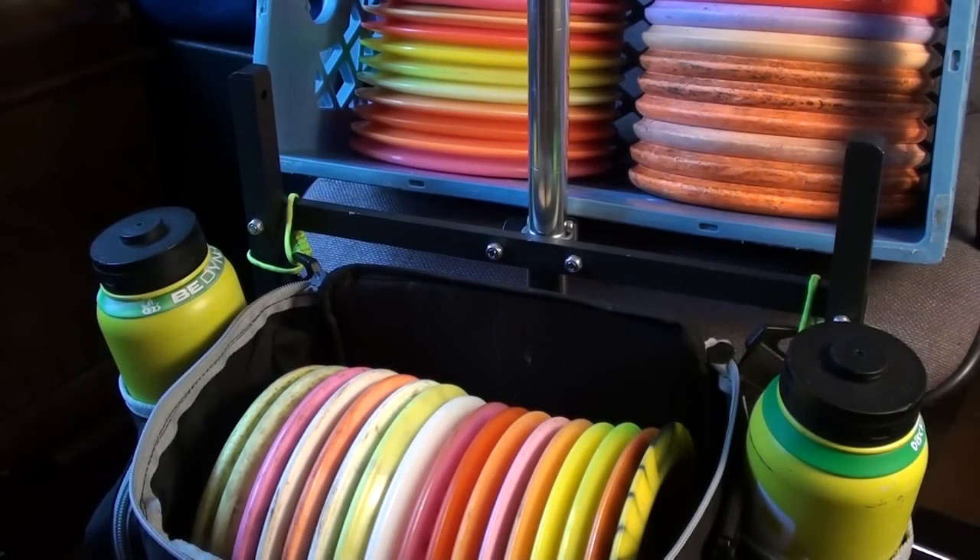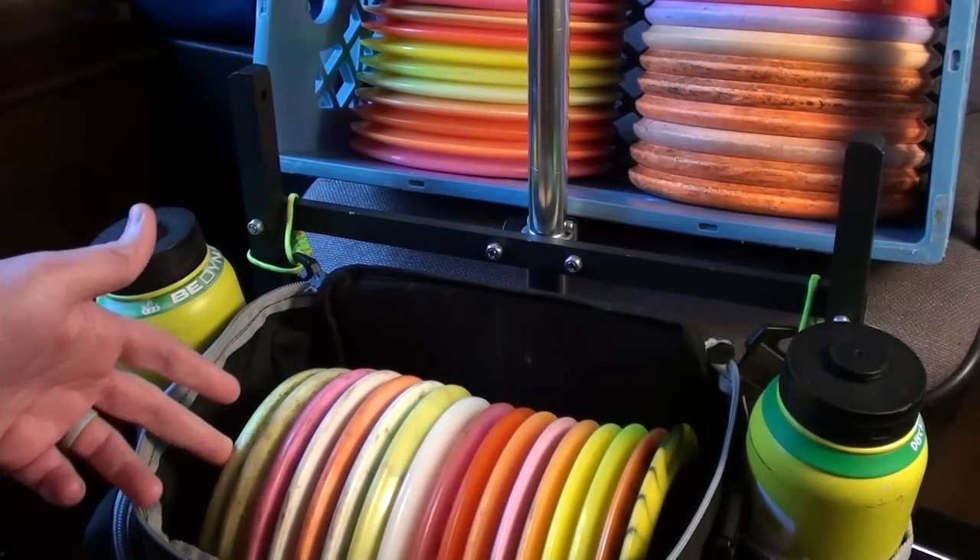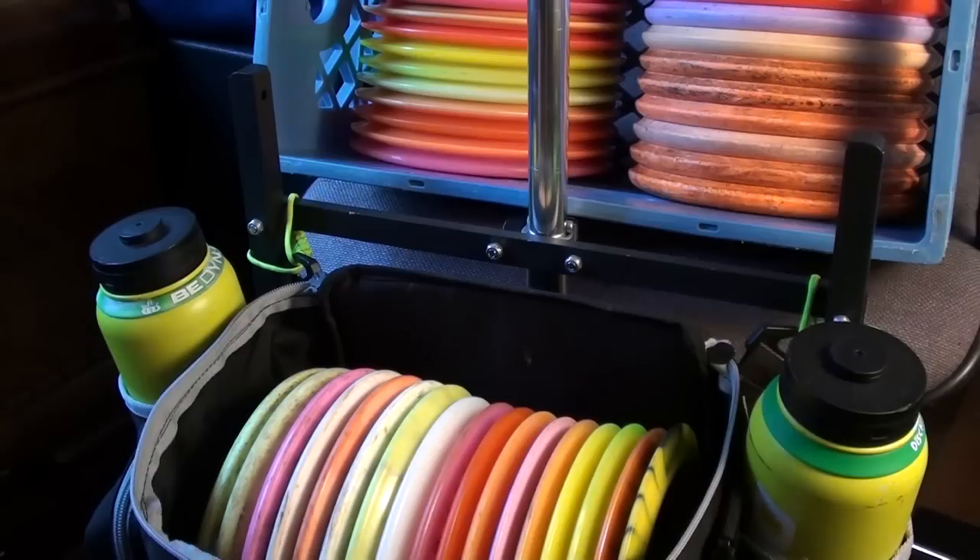Let's take a look at some plastic. This does kind of represent the bag I'm working with right at this moment, but you'll see I have a bunch of other cool discs that maybe will get thrown in now and again. I'm going to try to trim this down. It's not going to be like a full in-the-bag where I show every disc and talk about it, but you're going to see them all and hopefully I'll be quick about most of them.